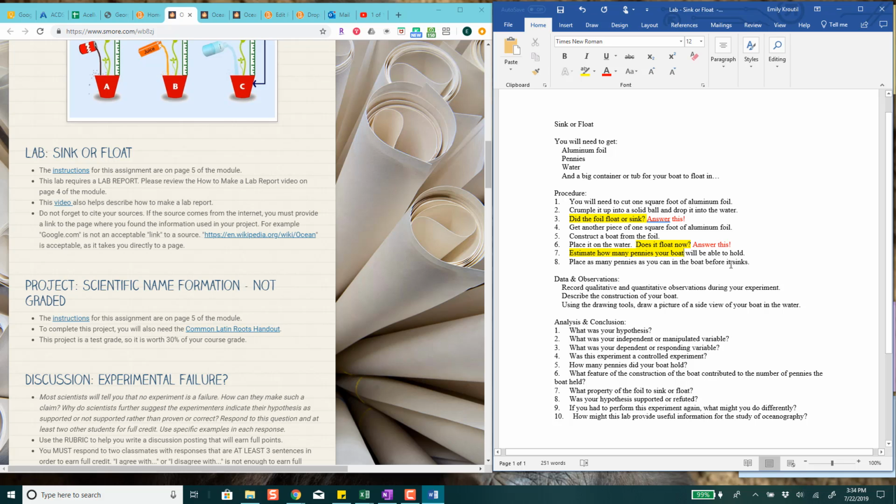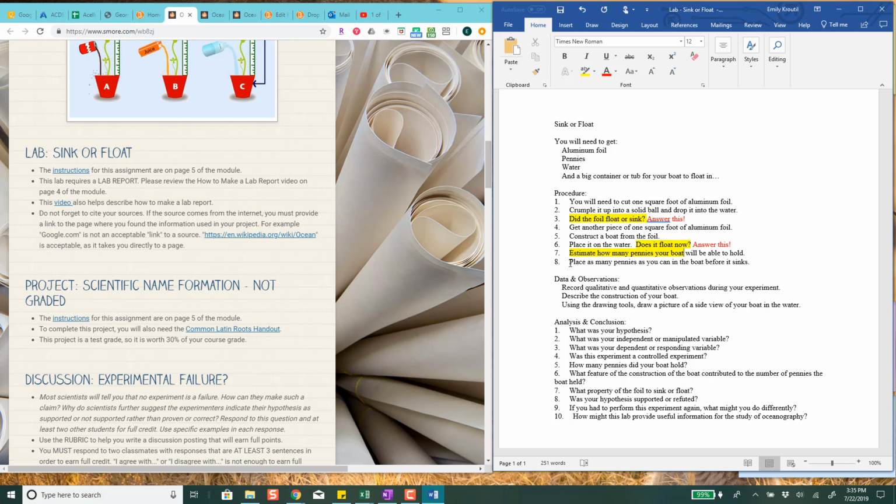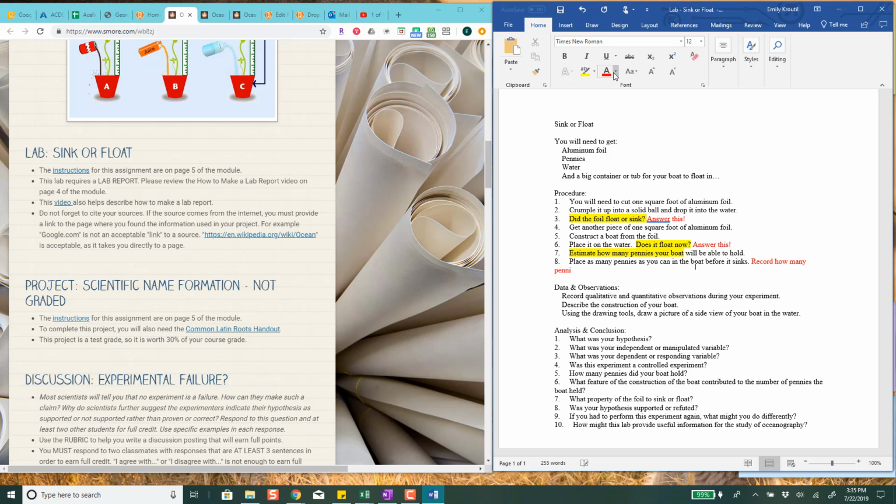However many you think, and then you're going to keep putting a penny into the boat, one, then another one, then another one, before it sinks, and then you'll record this number. If you want to do a really good job, you could do it 3 times, but you don't have to.